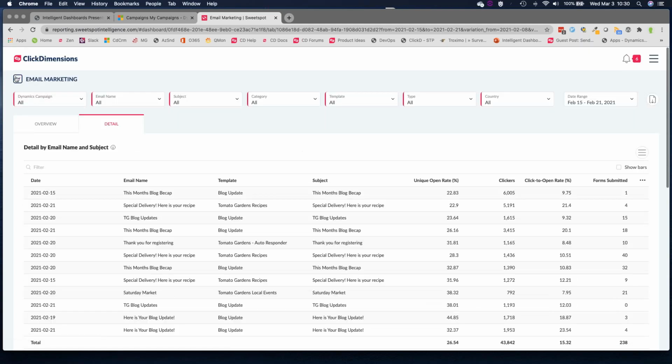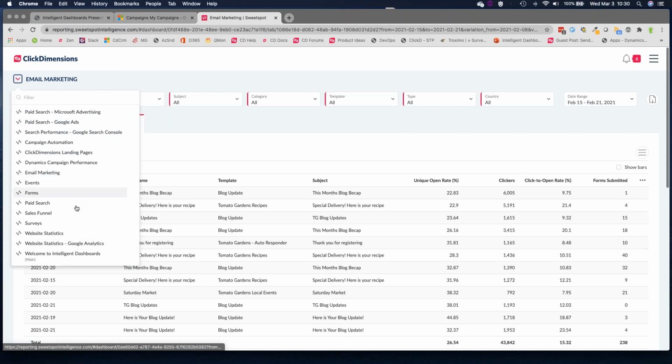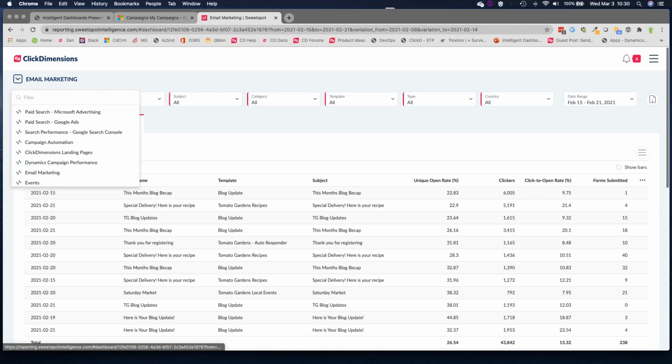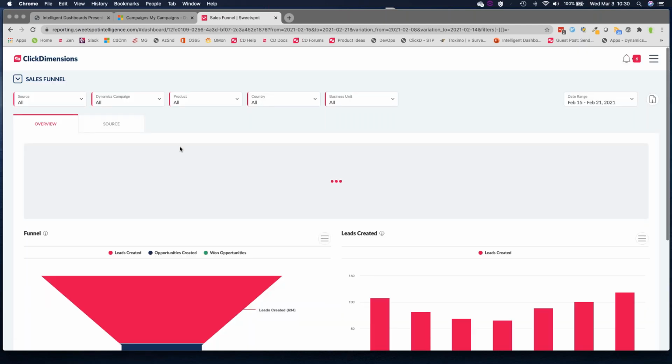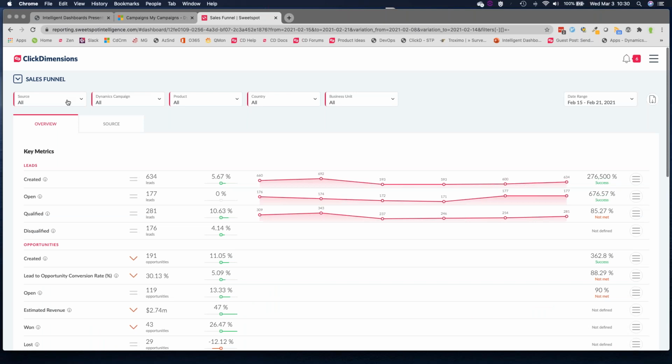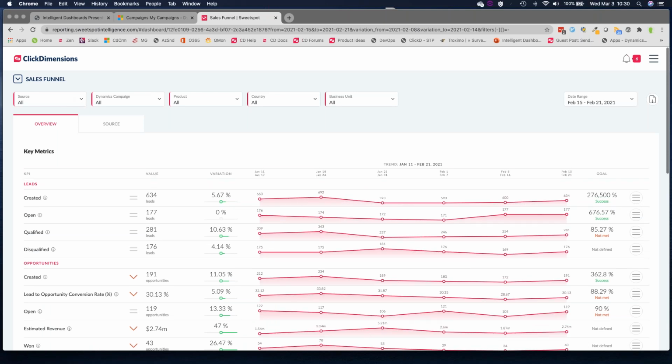And so I know I've spent a lot of time on the email marketing dashboard. I will click into some other dashboards just to give you guys an idea of all the various KPIs. You'll notice the visualizations and the navigation, all the filtering options, not just the options, but the filtering capability is going to be consistent. Your filtering options are going to change because that's based on specifically the dashboard that you're viewing. This is the sales funnel.